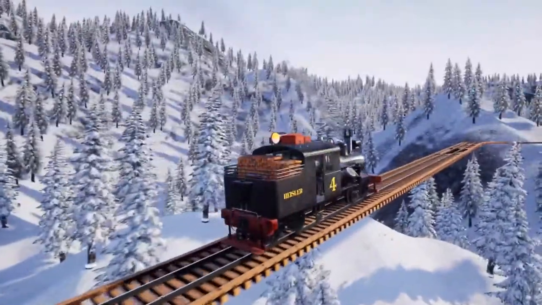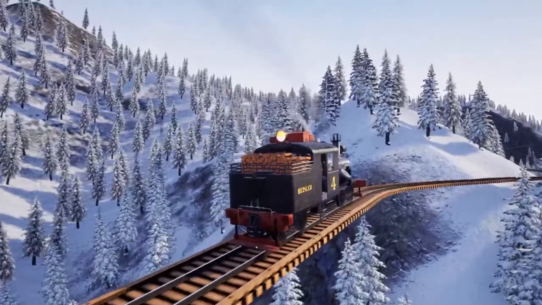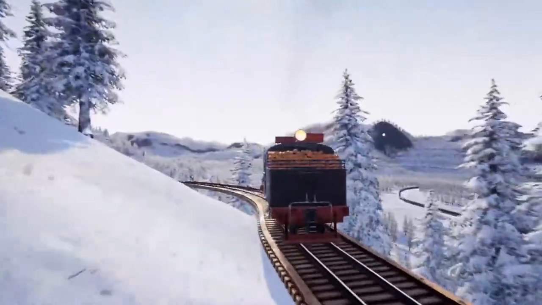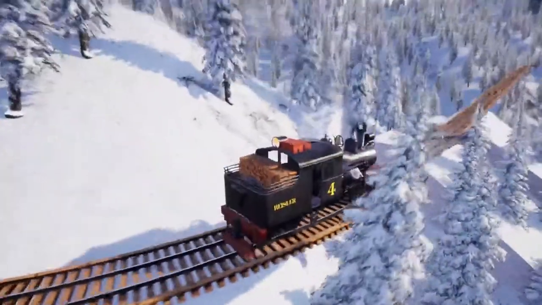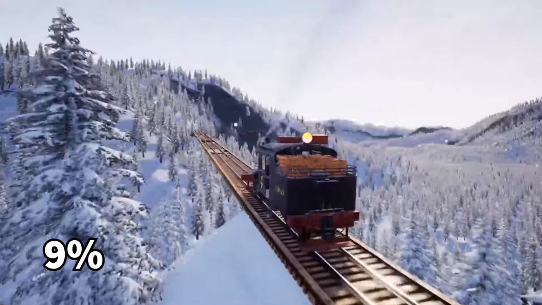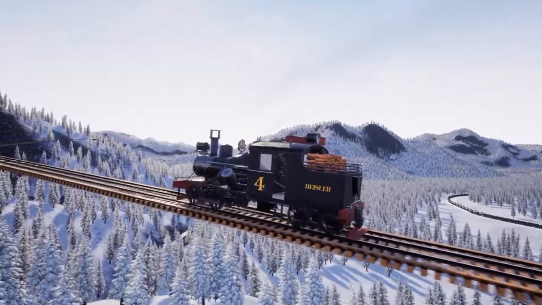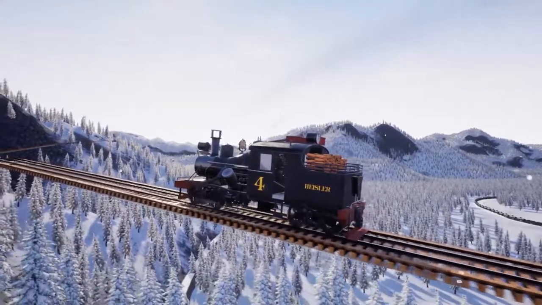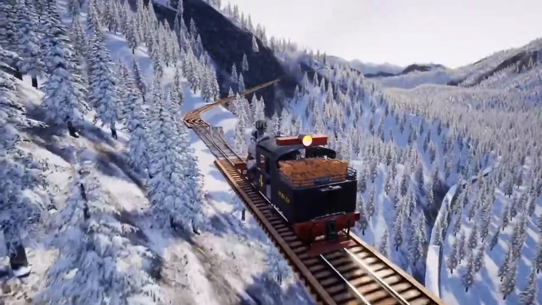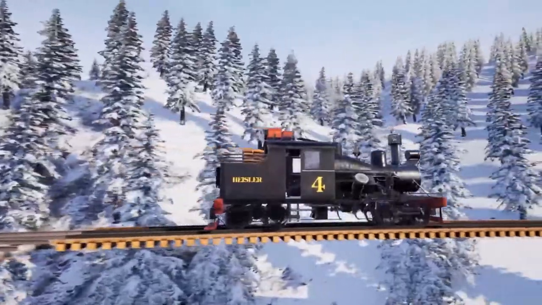Eight percent grade, no problems at all. And 9% grade. This is again pre-update, so you can kind of see even before the update this thing was a monster. We're able to come up hills, but you can see here we're bogging down just a little bit, maybe a little bit too much slippage. I probably should have put the sander on to give me a little more traction. We'll do our 9% run up here.